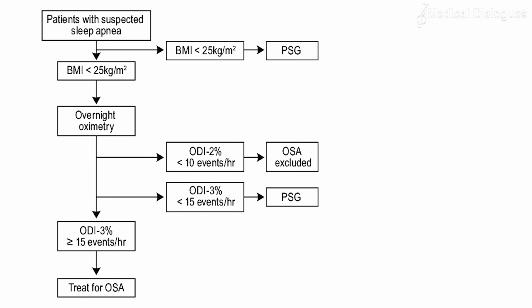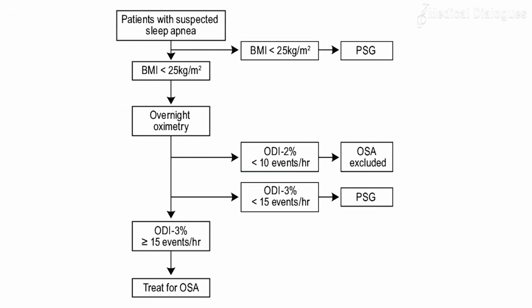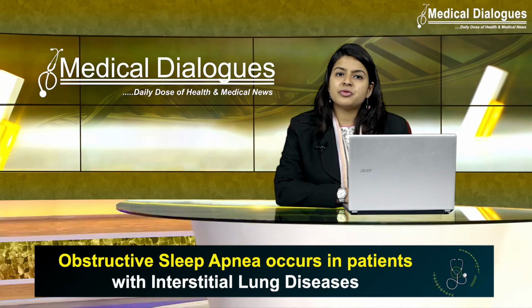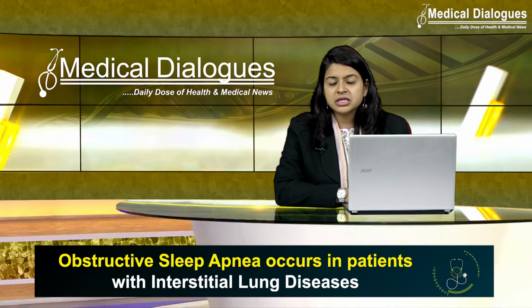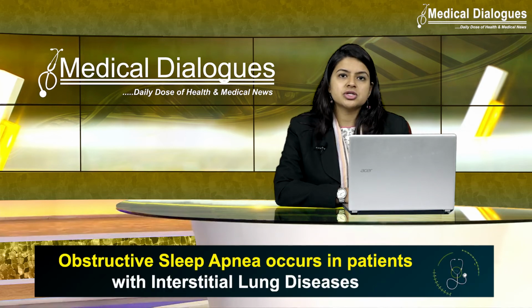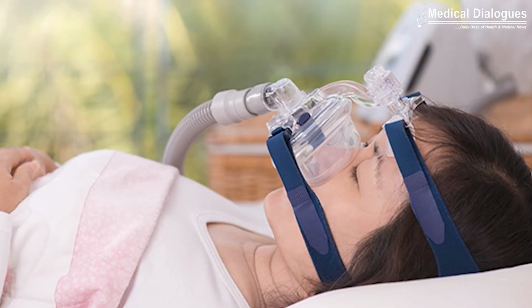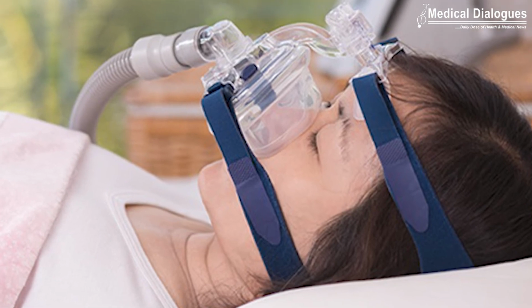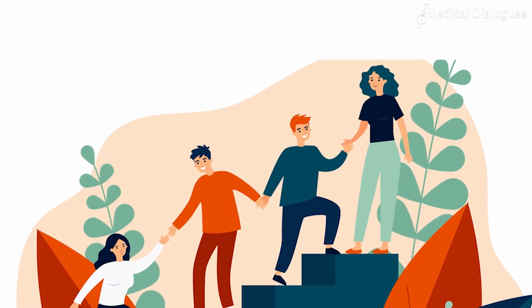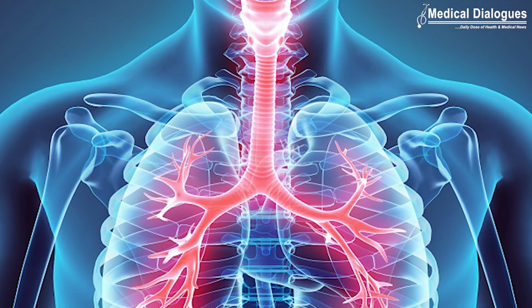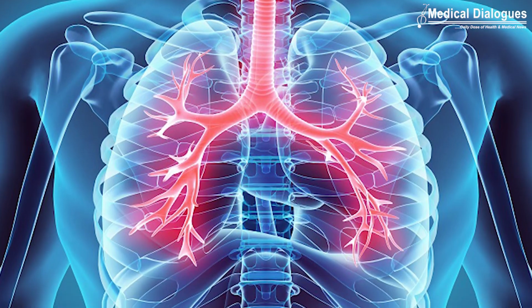The apnea-hypopnea index showed significant positive correlation with body mass index and the oxygen desaturation index. Hence, it was said that the prevalence of obstructive sleep apnea is common in North Indian interstitial lung disease patients. It was therefore concluded that polysomnography should be done in all patients with interstitial lung diseases, wherever it is feasible, for an early diagnosis as well as for treatment of obstructive sleep apnea, as the coexistence of both will further decrease the quality of life and also increase the morbidity in this chronic progressive lung disease.